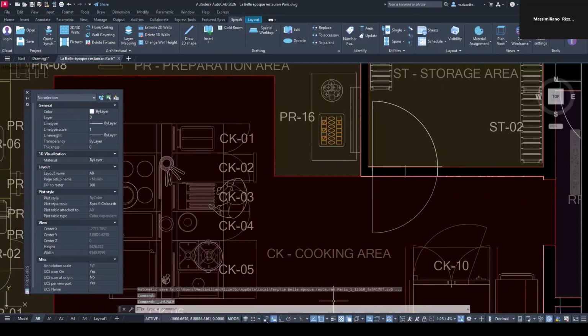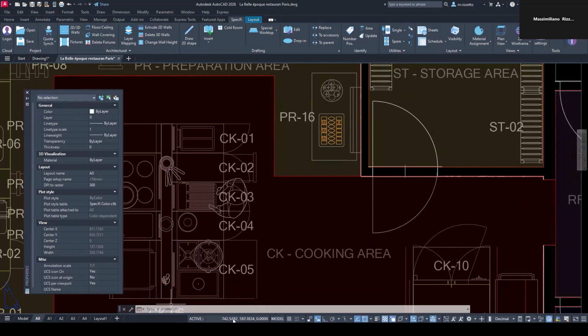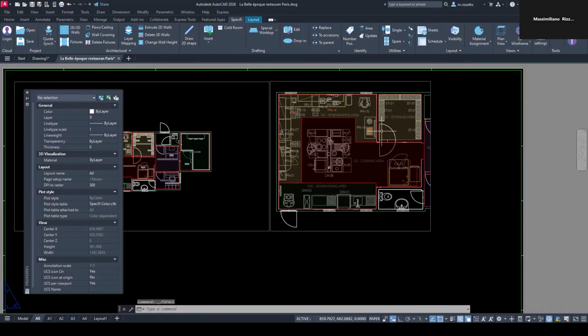As you can see here, it writes model. And if you want to switch back to paper, you just have to click over here in order to transform to paper. So now you can zoom out and you will not lose the scale factor.